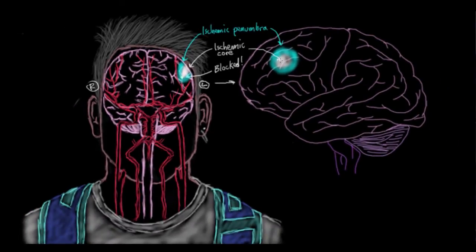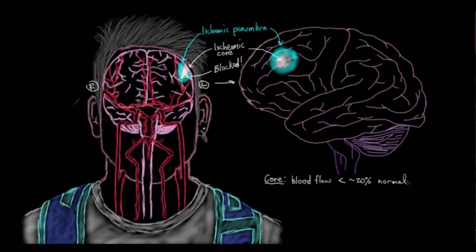In the core zone, when there's severe ischemia — defined as blood flow of less than about 20% of normal — you get this massive loss of two vital nutrients for our neurons and their supportive cells: oxygen and glucose. They use up what's already in the area and aren't getting any more replenished because there's no more blood flow. The severe ischemia causes these neurons and their supportive cells to die off, also called necrosis. This actually happens in only minutes — it only takes a few minutes for the core neurons to die off.